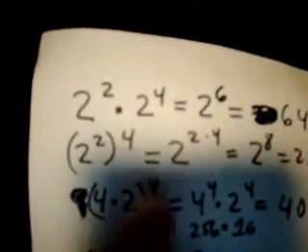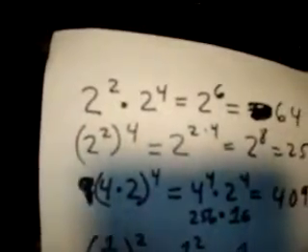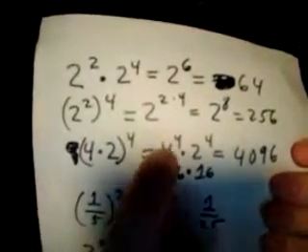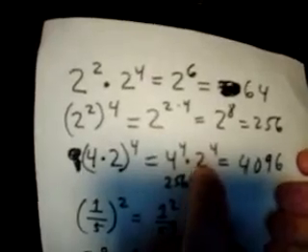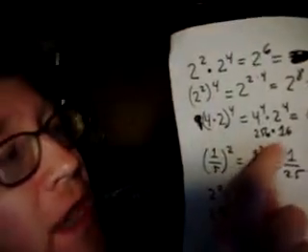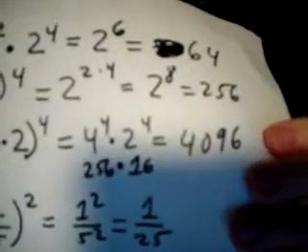Now let's say you have two numerical coefficients in parentheses, you're multiplying them together, and then you're going to raise them to some kind of power. Let's take an example here. You have 4 times 2 in parentheses, and the answer to this is going to be raised to the 4th power. So what you're going to have is 4 to the 4th power times 2 to the 4th power. So you're going to have the number 256 times 16, and so you're going to have the answer of 4096.